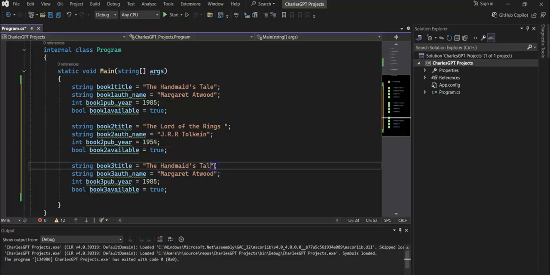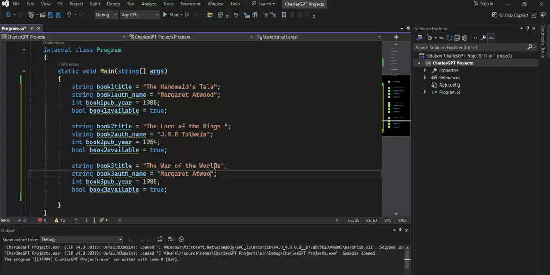We'll name this one The War of the Worlds. I don't spell this well. Okay, The War of the Worlds.